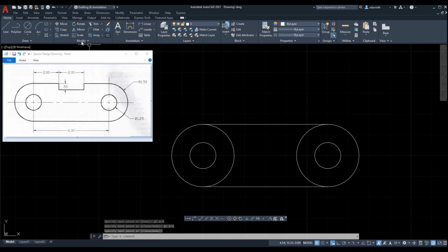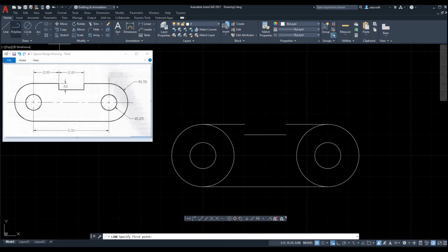We're going to go over here to the offset in our modify tray. We're going to click that. It's going to ask us for how far we want to offset whatever object we pick. Our distance there is going to be 0.5 units. So we'll go ahead and do that. And since I did that separately, I can just click on that line, drop it down, and then we're done with our offset. We'll come back up, and this line, I don't need it anymore. So we'll go ahead and get rid of that.